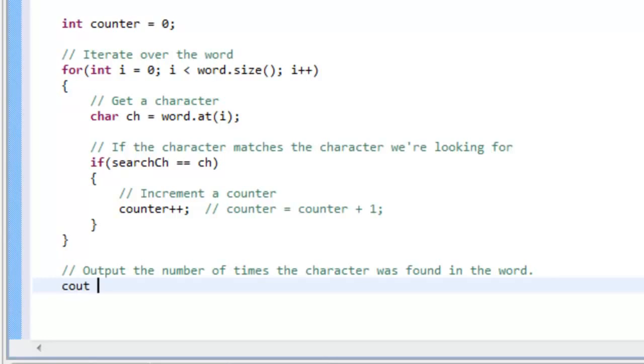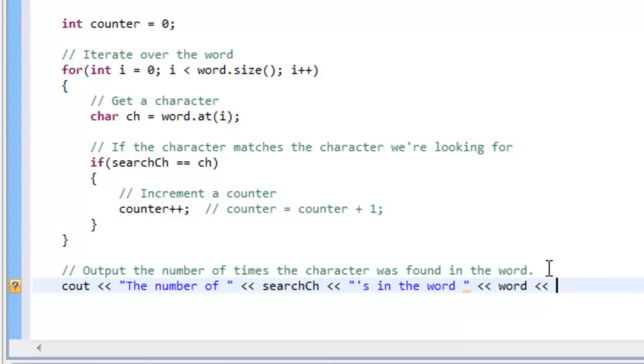So I'll say cout, insertion operator, the number of, and I'll use insertion operator, whatever character it was, and we'll use apostrophe s here in this string literal. So we'll get some character here, so maybe it's A's or L's or B's. That'll be expressed appropriately, with the apostrophe s there in the word. And we'll just make use of our variable word again.